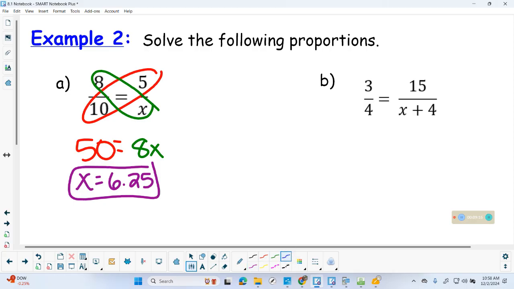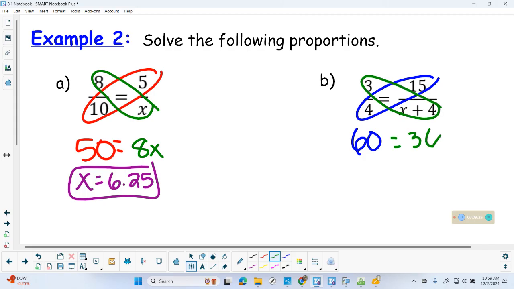Okay, same thing, I'm going to pick a diagonal. I'm going to do 4 and 15 first because those seem easy. What's 4 times 15? 60. Now, the other diagonal is simple, but we got to be smart here. You have to multiply 3 to that entire expression, x plus 4. So let's review our vocab. I'm really using what property? Distributive. That was one of our properties back in the day. 3 times 4, of course, 12.